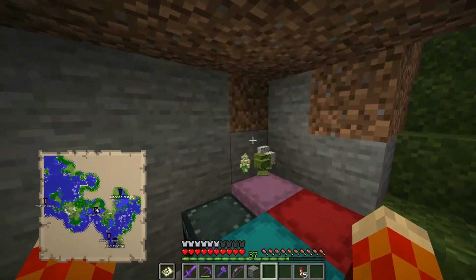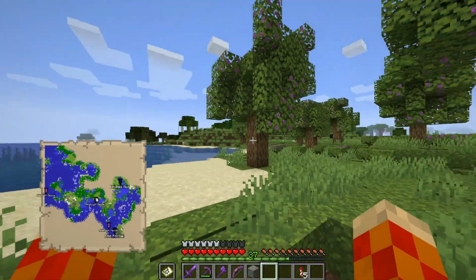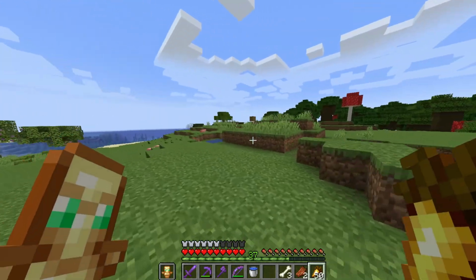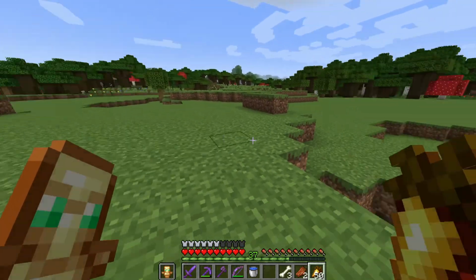So now we can finally get back to mossing up this place. I cannot wait. It's gonna look incredible. It almost looks done when you stand here, to be honest. So the smoothing is going very well. We almost have a completely smooth plains biome here, which honestly, that could be the video title in itself. Forget about the moss. Smooth plains biome.